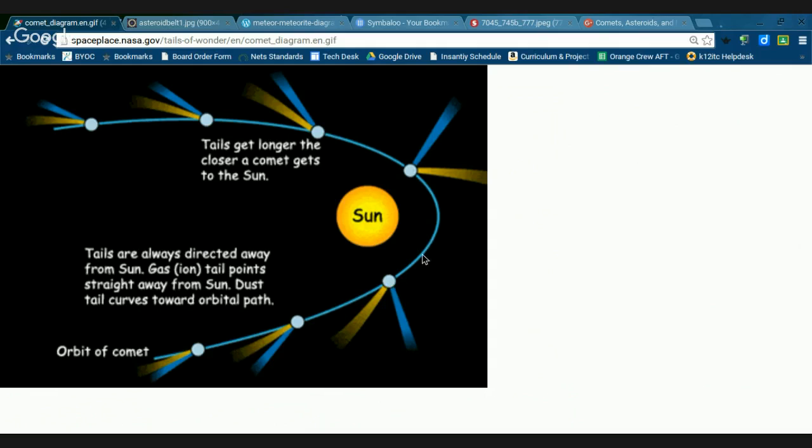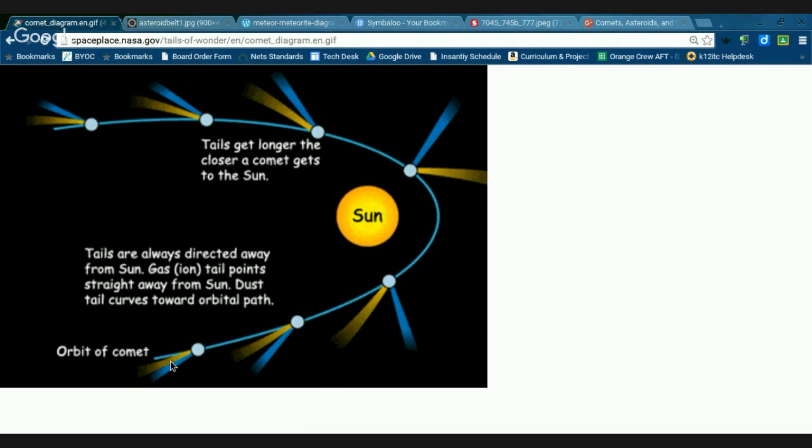So the tail doesn't stay in the one place and come off this way. It's going to actually move and face away from the sun. So it's kind of weird, but as the comet moves away, the sublimation and all the gases is actually going to be in front of the comet. So the appearance as the comet approaches the sun, the ice and the dust is going to sublimate, so you see that tail, but the tail is always going to face away from the sun. So you want to make sure you know that in a comet, the tail always points away from the sun.